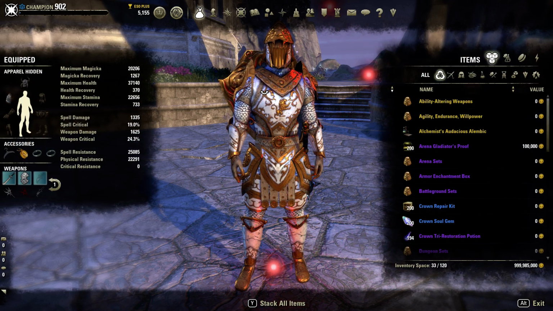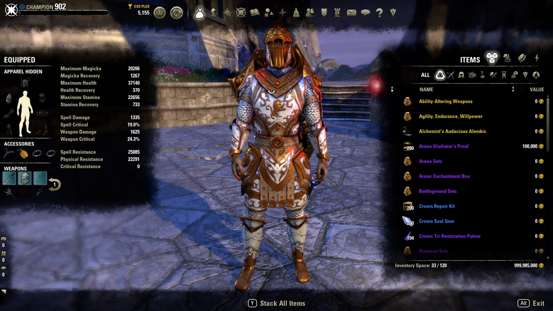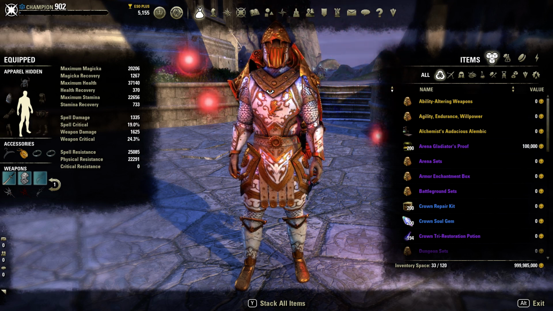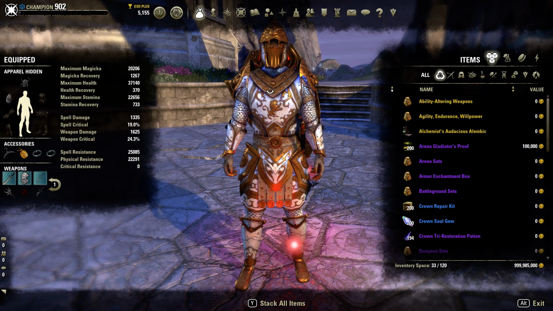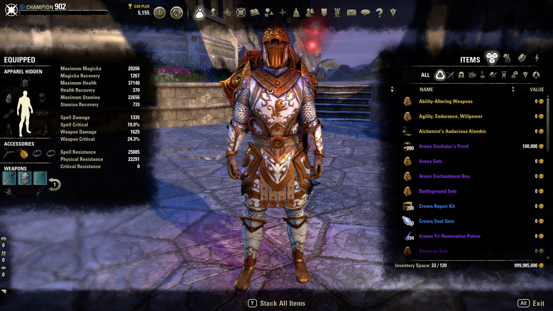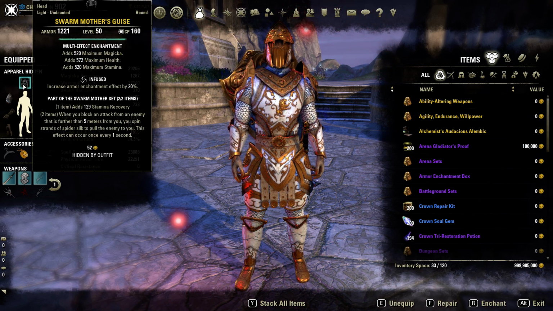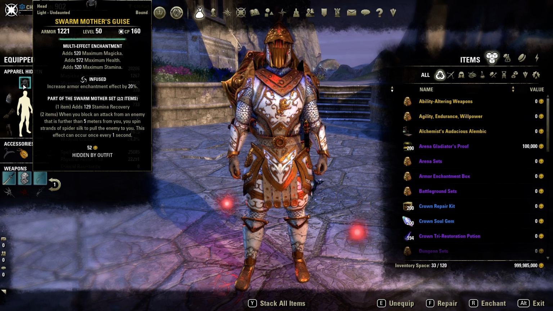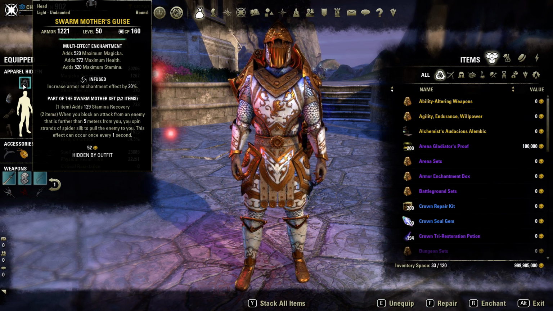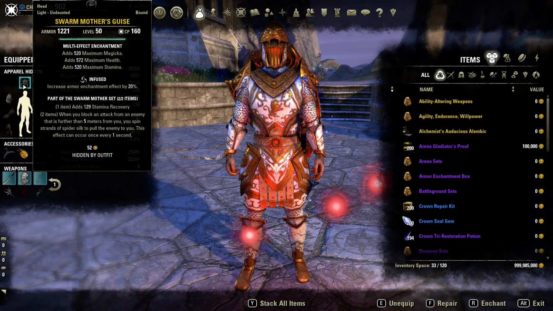Moving on to the gear. Now, this is where people are going to question things, because I've already been questioned on my last build that this set is not necessary if you use Silverleash. The problem with using Silverleash is it does cost stamina, and this set, the Swarm Mothers, works just as good as Silverleash or any chains in the game. So there's no reason to not use it.